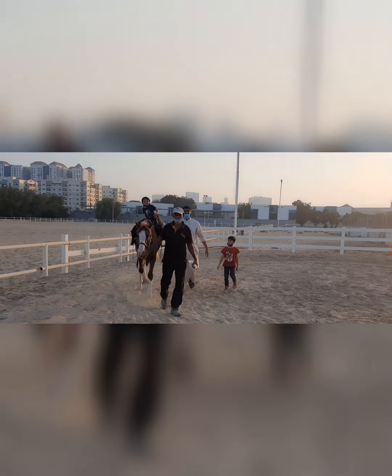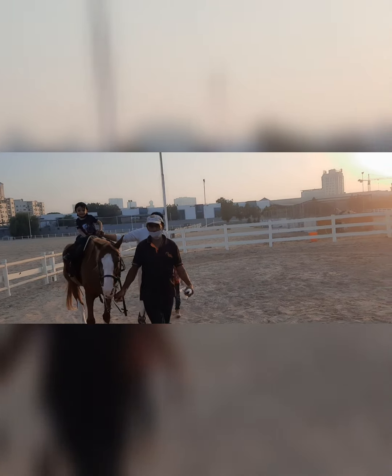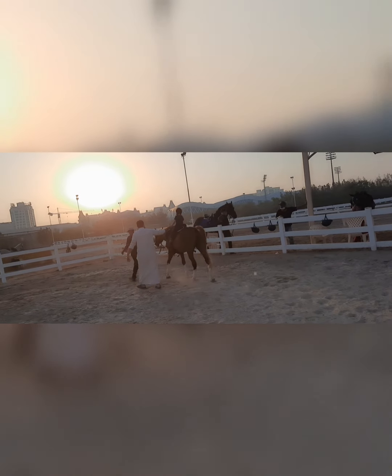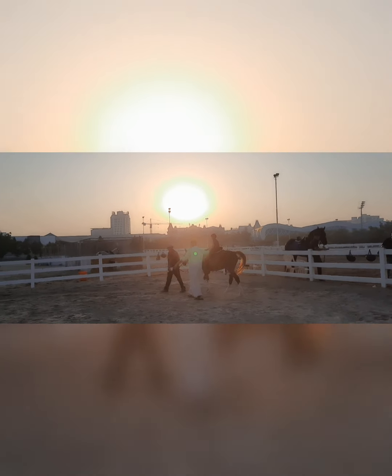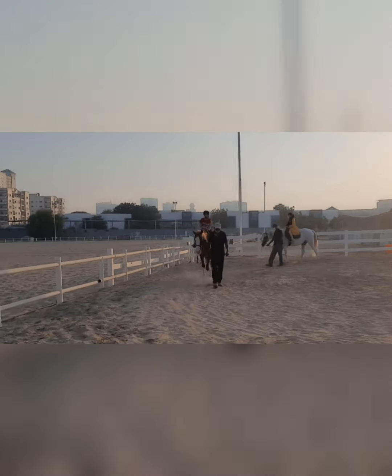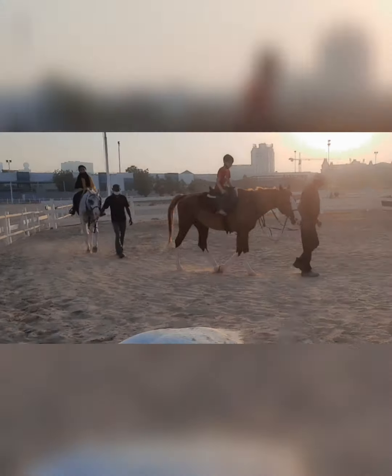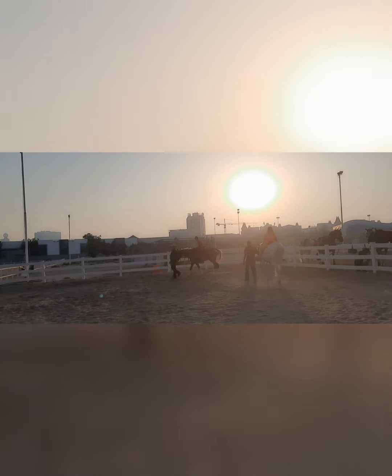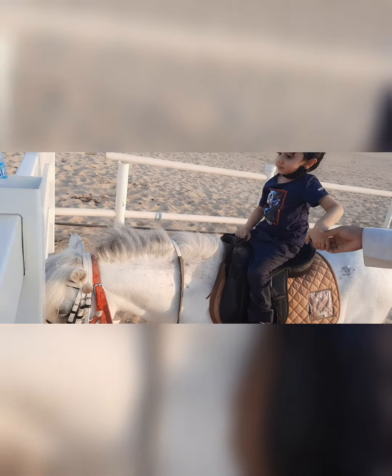For the Islamic lesson, while reading the story a boy started teasing a horse, so we discussed what Islam says about teasing — whether it is a horse, any animal, or even people. We talked about our morals and whether it is ever acceptable to tease a living being just for amusement. Alhamdulillah, it was a great discussion.